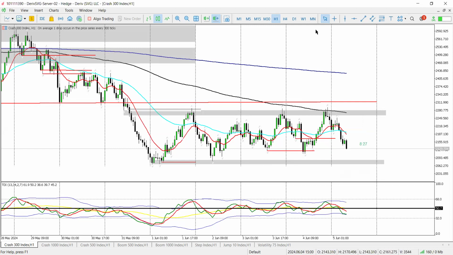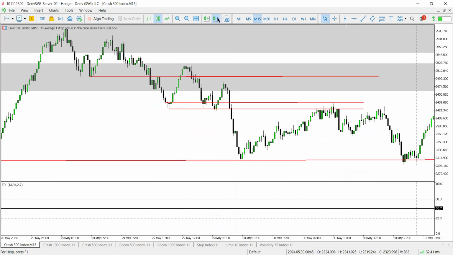So as soon as we see this price action here, if you're still stalking, this one I wasn't stalking. That's why you see there's nothing marked here. But if you see that price action, if you're stalking and you start seeing the H1 reversal candles, what you simply do is you come down to the M15.